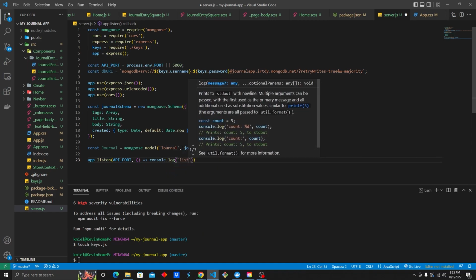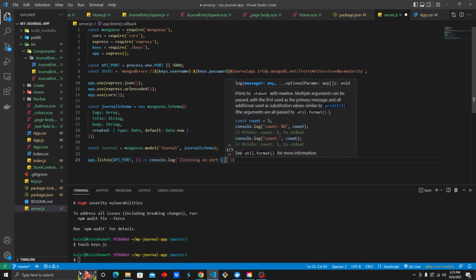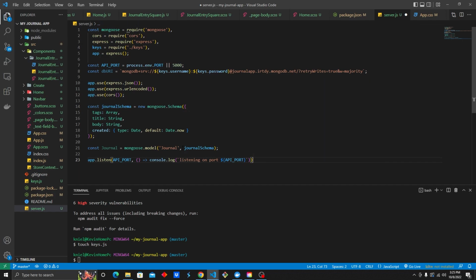Backticks, we're going to do listening on port, API port. And this is a pretty normal string that you'll see across a lot of companies and a lot of developers using this type of code. It's going to output that our code is listening, right?